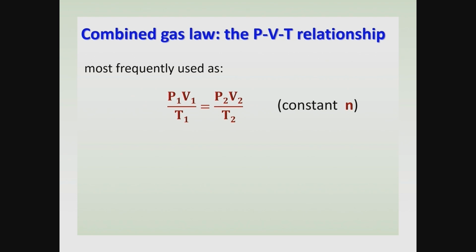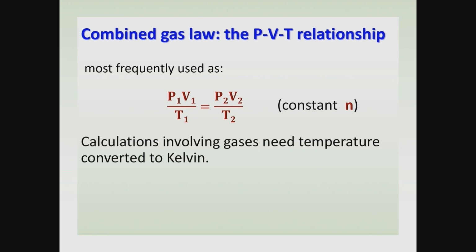But here in the combined gas law, instead of seeing two variables being related to one another, now we're seeing three variables. Those three variables are pressure, volume, and temperature of a gas. So we can relate those three variables at a new condition from the gas at the original condition, as long as we understand that the gas is not changing its number of moles as you're going from that original condition, condition 1, to the new conditions, condition 2.